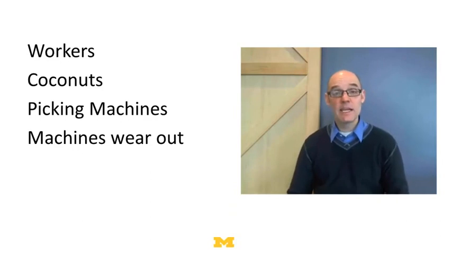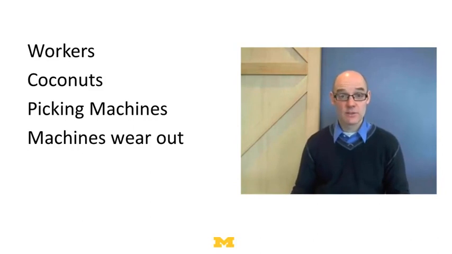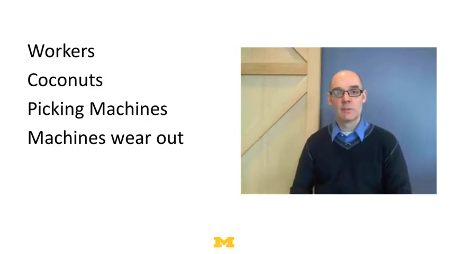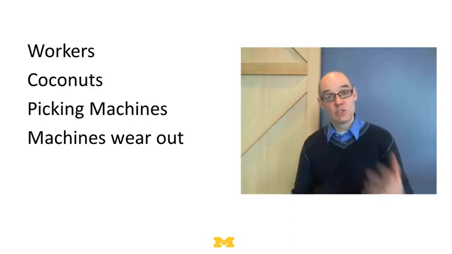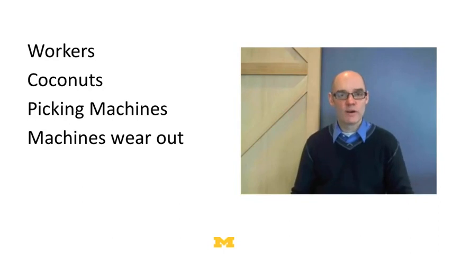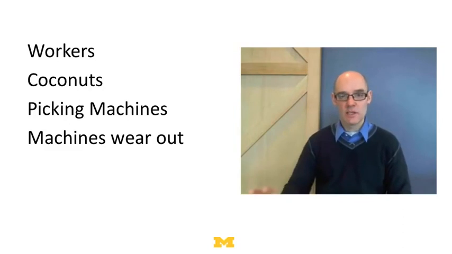Here's how it's going to work. The model has a group of workers and coconut trees. The workers can pick the coconuts. When they pick them, they can do two things: they can eat them and drink their milk — they live off these coconuts — or instead of eating them, use the coconuts to build machines. These machines can help them pick coconuts even faster. One other assumption: these machines will wear out over time because they're made out of coconuts, so they'll degrade and have to be replaced. Very simple economy: coconuts, workers, machines, machines depreciate.